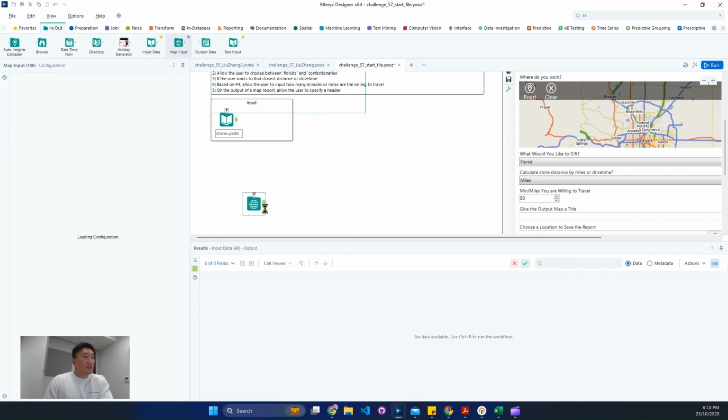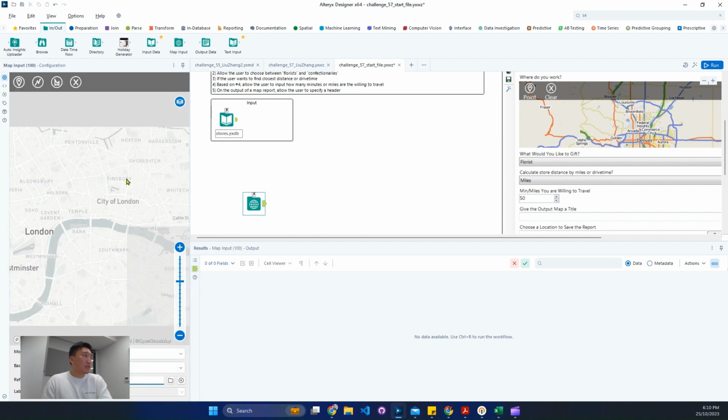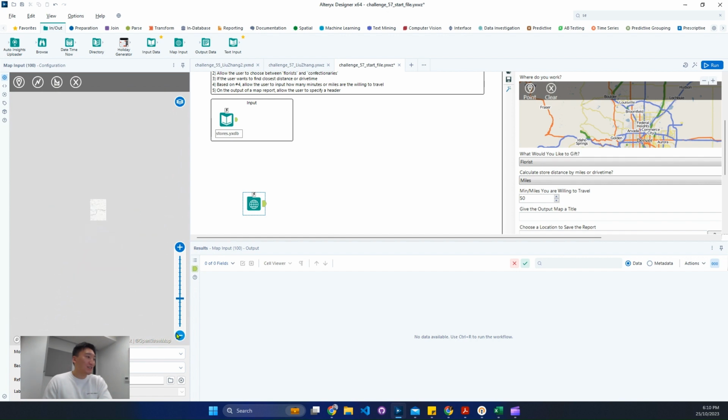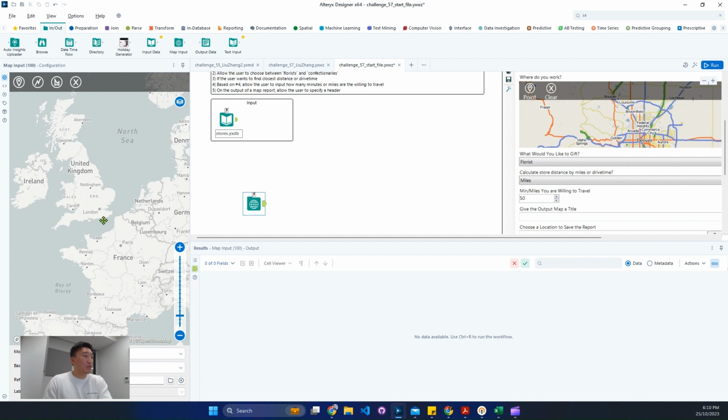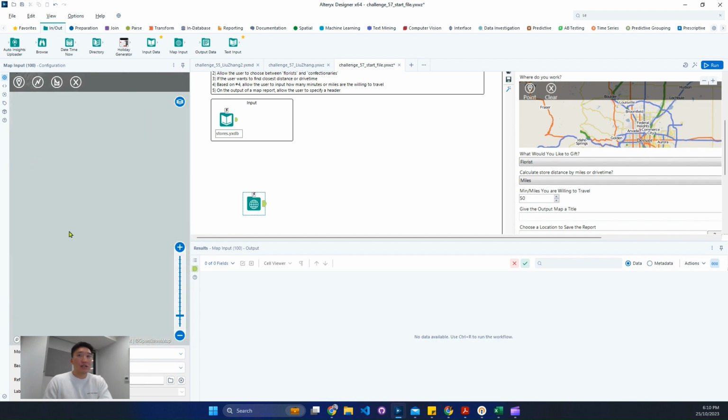So we have map input, so that's a location if you want people to drop your icon to. So for this one, it's not very common to set up. For me, I'm London based, so that's a default map. We probably need to zoom out a lot, go to the US, I think. In the system, you can set up default to whatever the region you're looking for. Let's cross that Atlantic.